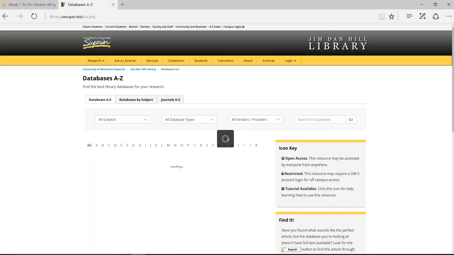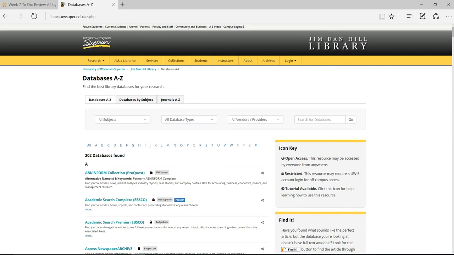Now what I'm bringing you to are electronic databases. As long as you have access to the library, which you do through your login information, you can go to these databases anywhere in the world that you happen to have an internet connection and a computer. That is awesome. So these databases are electronic. You can usually get the sources right online in PDF form or in an HTML form.